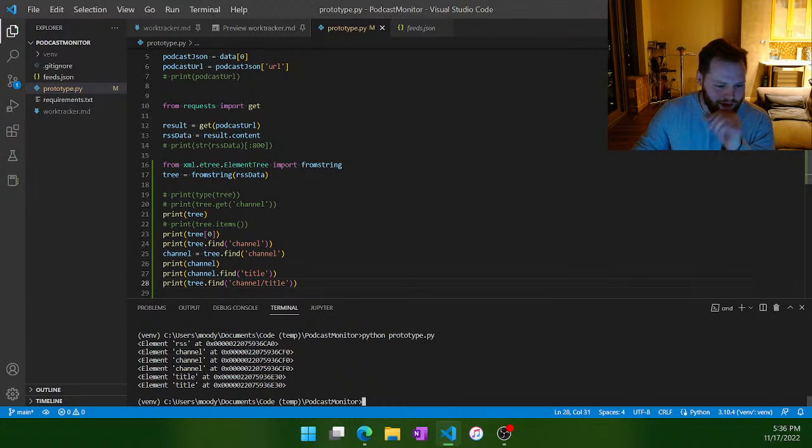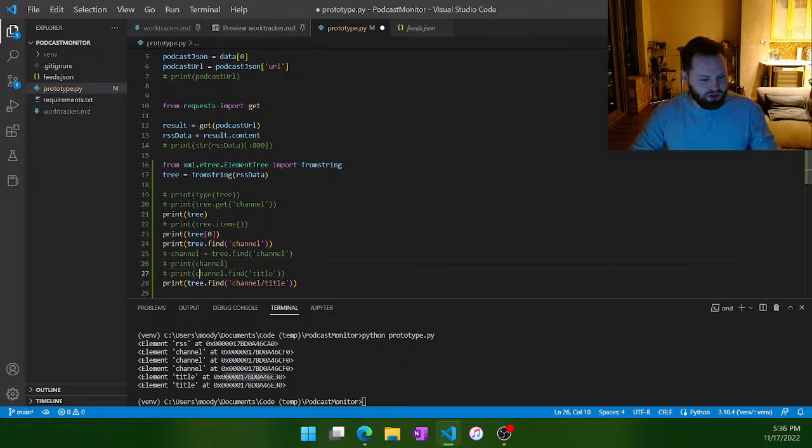Great. So I can kind of do that, and I'm sure if I do it with these brackets, it also works. No, it does not. All right, interesting. So using a forward slash, here we can kind of jump down. So that basically is the equivalent of, let me print out, so these are equivalent. So instead of having to go and do this, or doing find channel find title, I can just chain it that way.